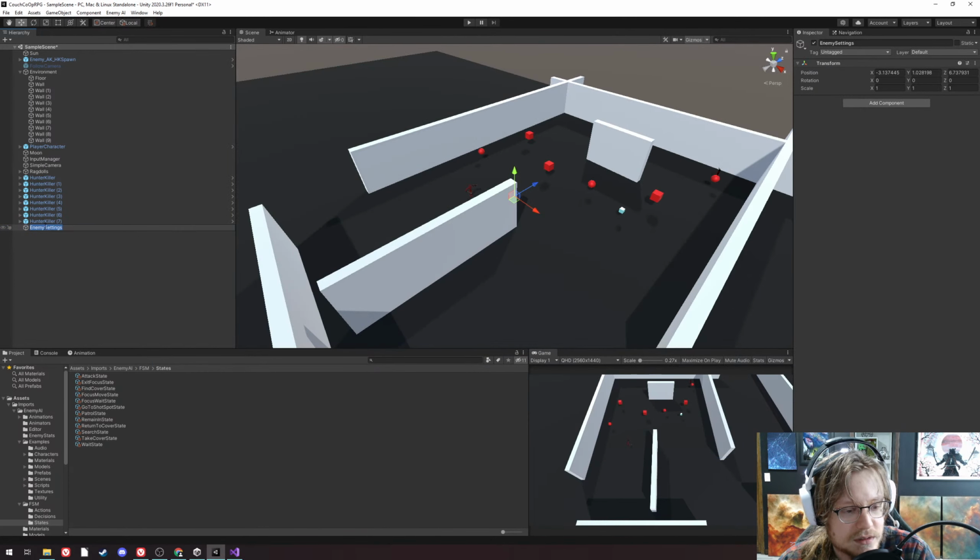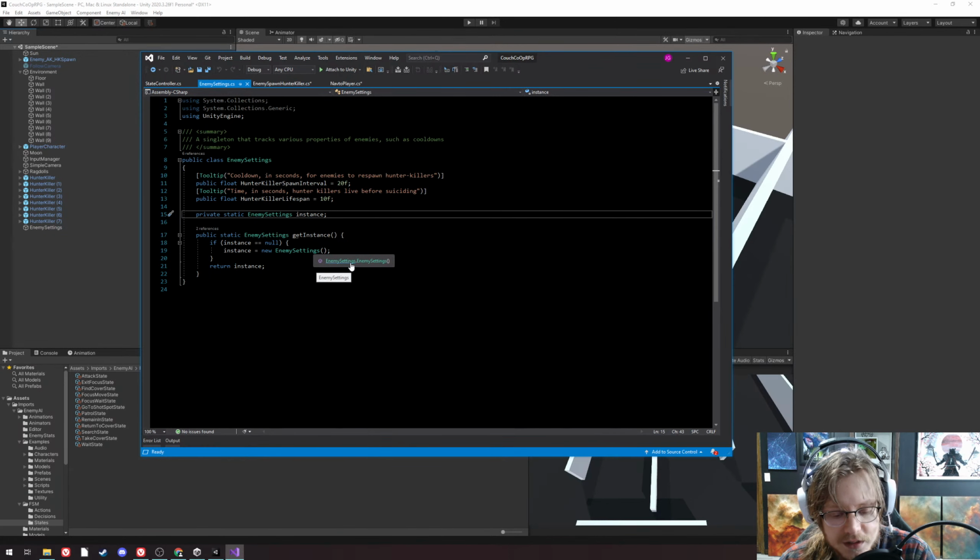A single object with a script that everybody can reference, usually with its own layer or tag, or a singleton like this, where all the settings are. But I strongly encourage you to put all of your settings into one script. You can differentiate these, like have one for enemy settings, one for player settings, one for physics settings, etc. But it's nice to have a single common point where you can affect multiple different changes for multiple different objects in your scene at once.